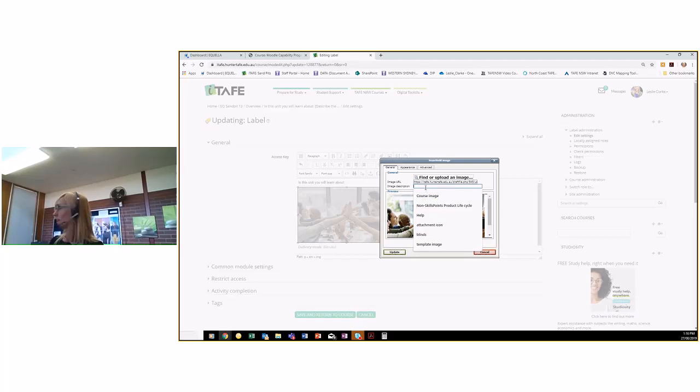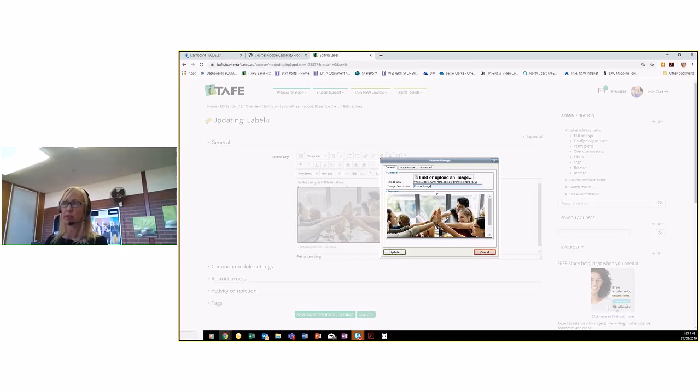You can see that I have in the past used these descriptions. So I'm going to click on course image. Once you've done this a few times, you're going to start seeing your previous descriptions come up here. Image description is really important for a screen reader.